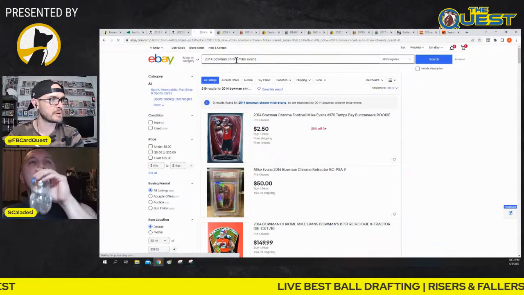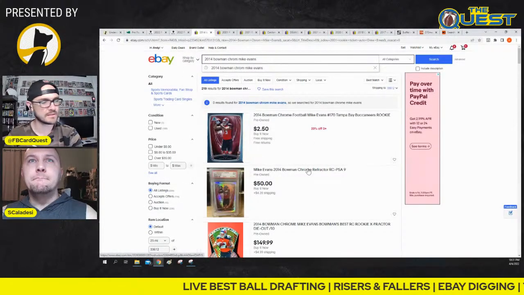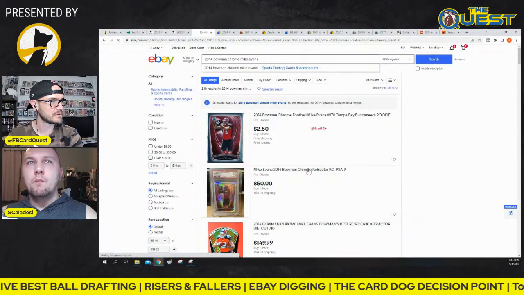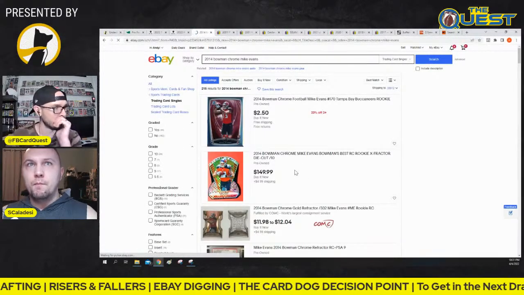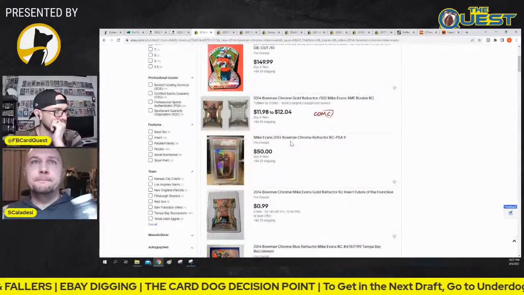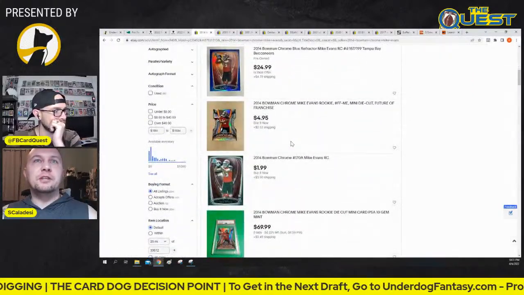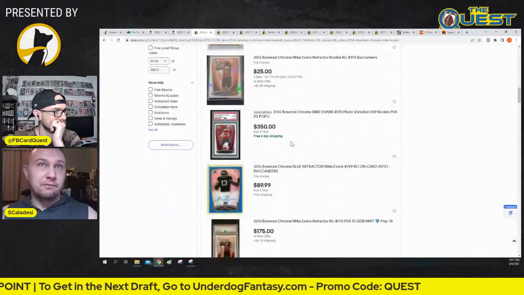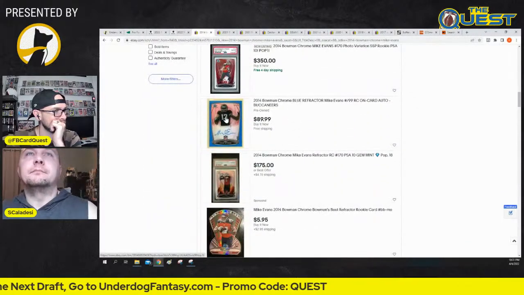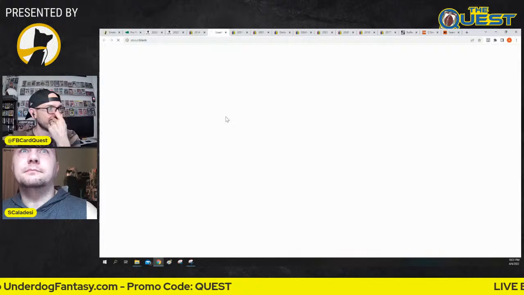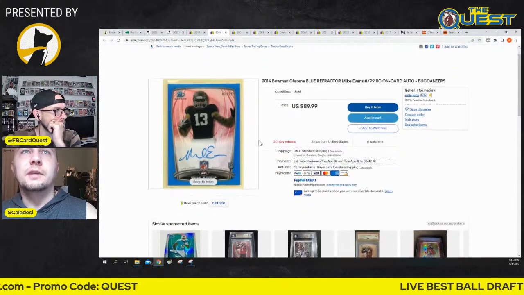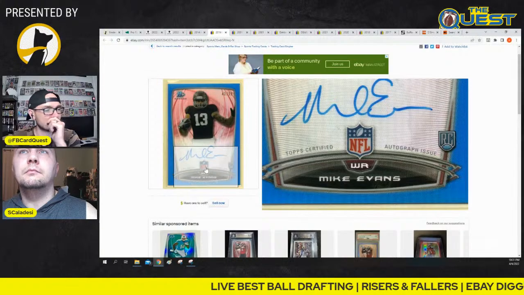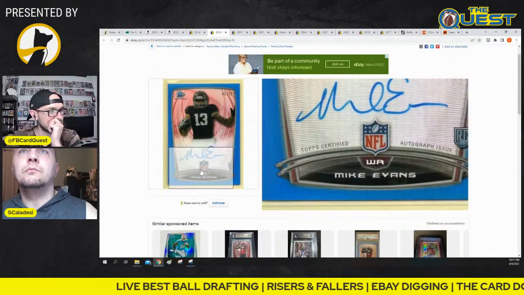That's a very good point, man. I do remember that there's a lot of these Bowman Chromes from 2014. There's two variations. There's the pro uniform one, and then there's the non-pro uniform one. This one right here, right? Yeah. Which was a nice card, but they still have the NFL Shield on there. They do have the NFL Shield on there.